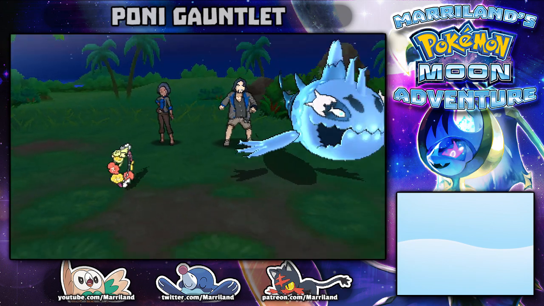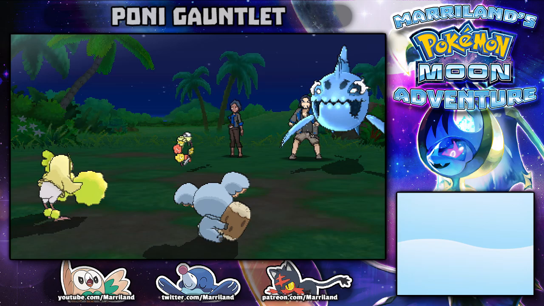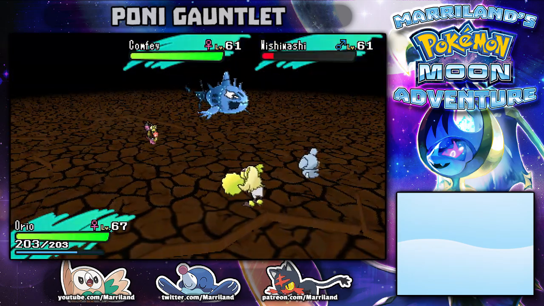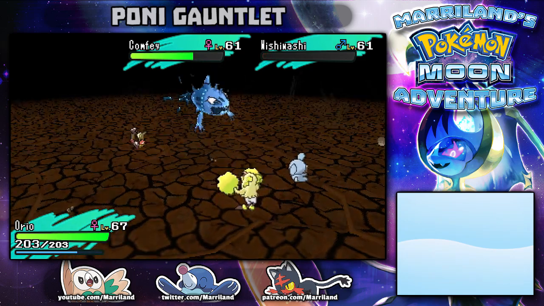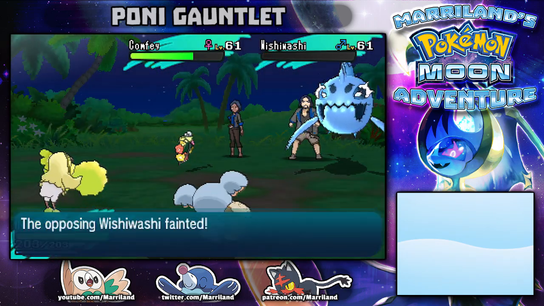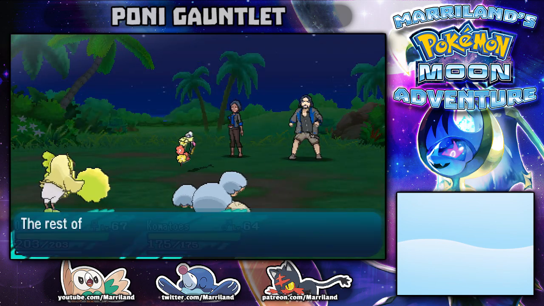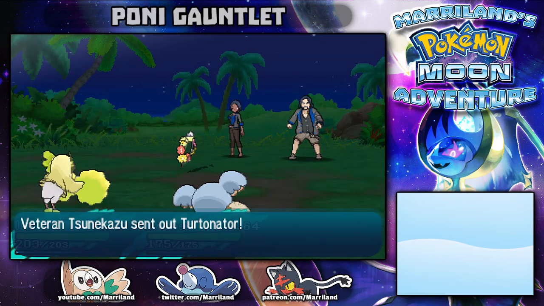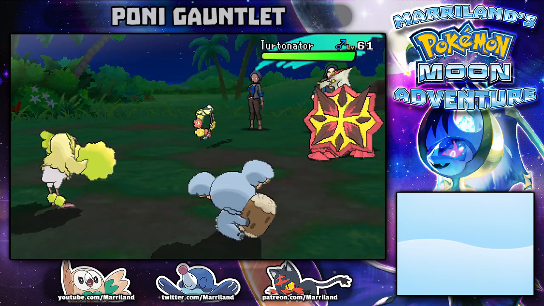Oh no, Light Screen! No, you can't do that! It's okay, I'll just use Brick Break. Oh wait, I got rid of it. My bad. Darn it. Alright, this is going to take a little bit longer here, due to that stupid Light Screen. Turtonator? Uh-oh. Oh man, that thing.